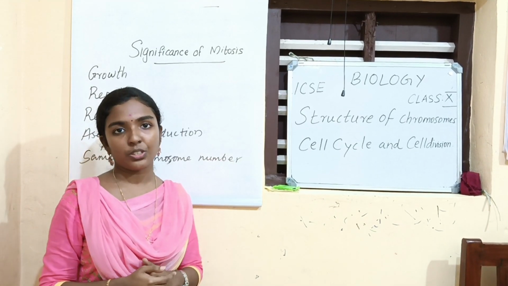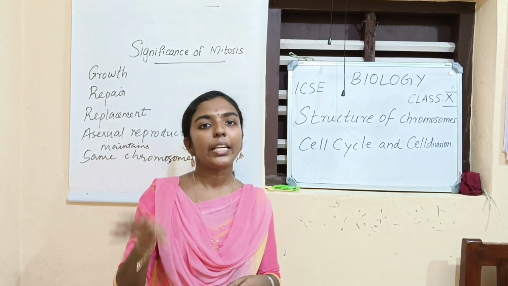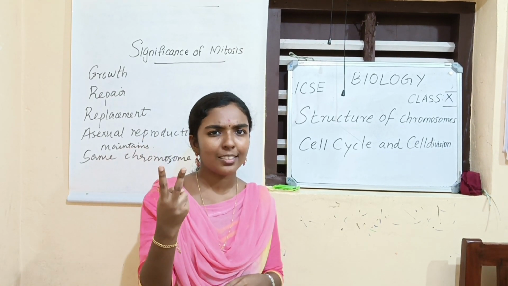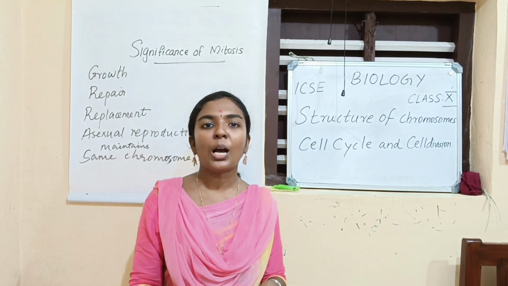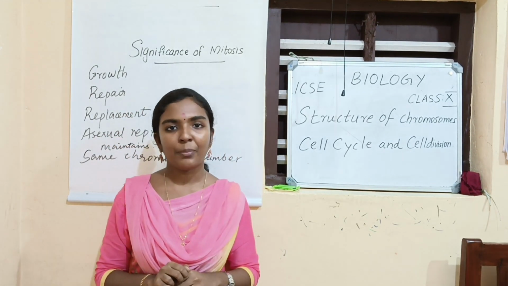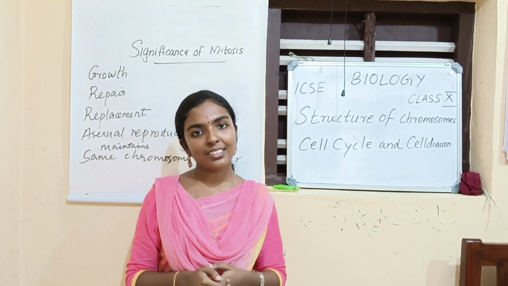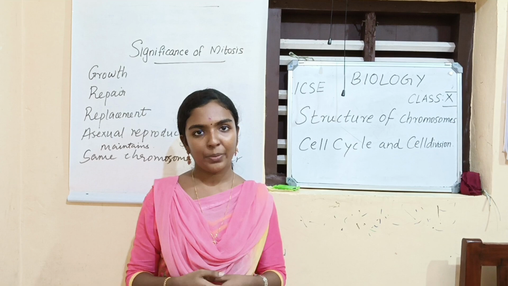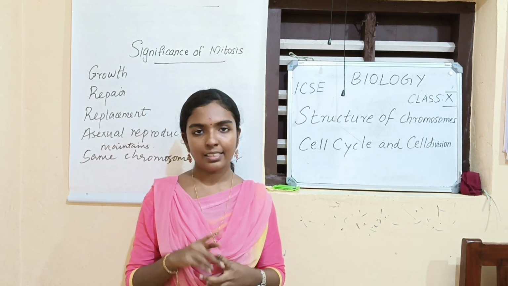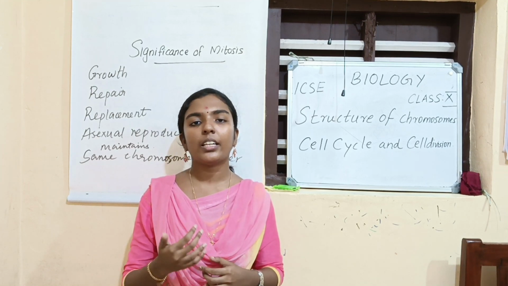Mitosis means two daughter cells are formed. A mother cell is divided into two daughter cells. Mitosis is the division that takes place in body cells or somatic cells, which leads to growth and development. So a single cell gets divided into two new cells.